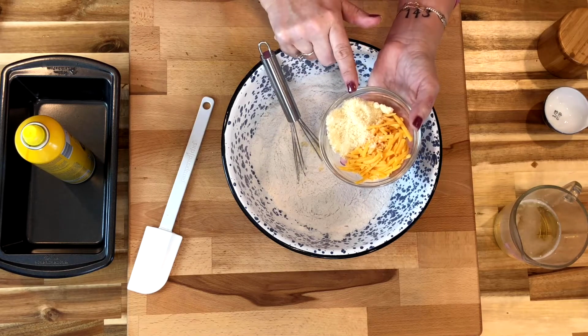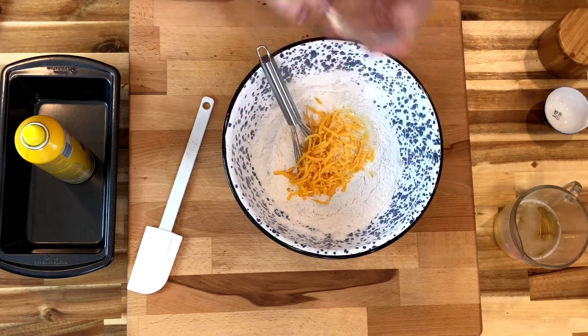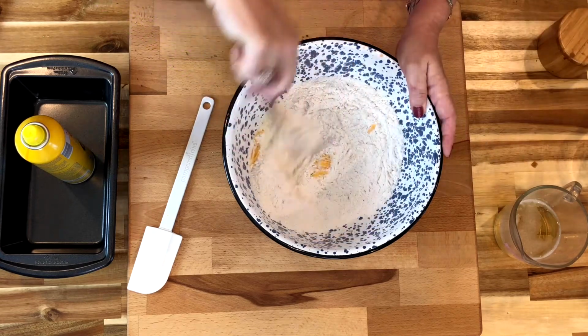I'm a huge proponent of using what you have on hand, not going out and running and buying something just for one particular recipe. So I tend to do that a lot, and that is a good rule of thumb.